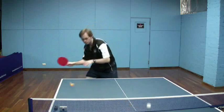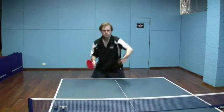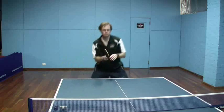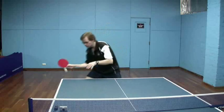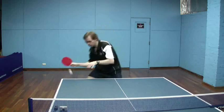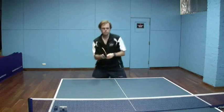Alright, now we're looking just from the front view. Again, starting with the float, and it's much easier to see from this point of view how I'm really giving it more or less the full face of the bat here. I'm not trying to spin the ball excessively. Very little to a very light backspin. Playing mainly to deceive my opponent. Hopefully they'll think there's more backspin than there really is and get them to pop it up.